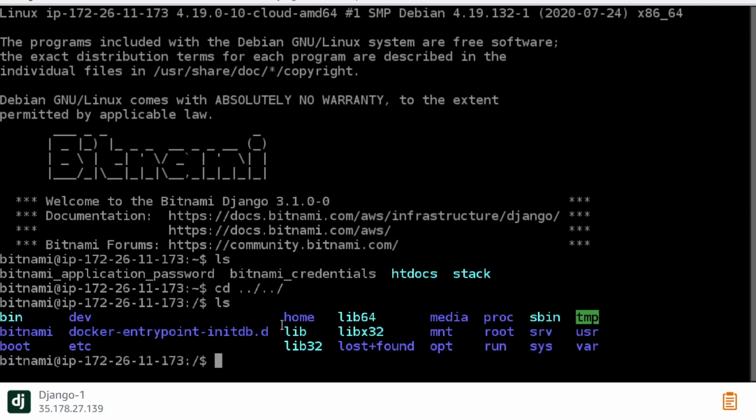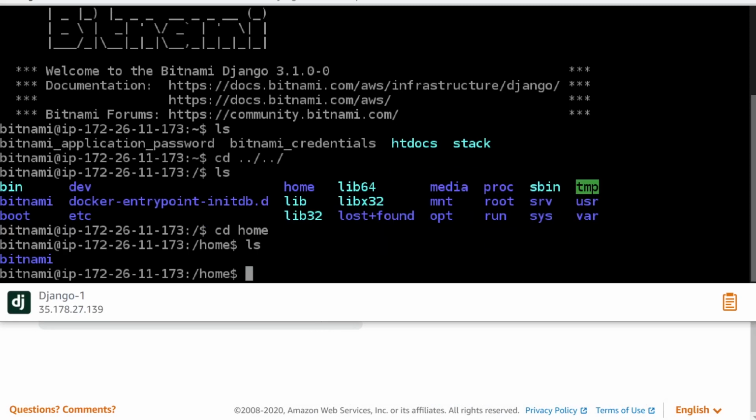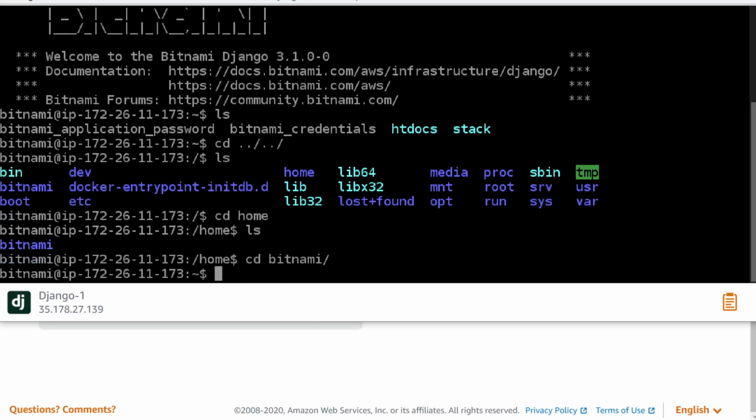Okay, so we're placed inside of this home folder. That's where we currently were, so let's change directory to that. And then I'll just move this up a bit to make it more central for you. Now we're in the home folder, and in the home folder is the Bitnami folder. Most of the guides recommend for us to start in this folder, and that's probably to do with folder and file permissions. So let's go into it with cd bitnami. I don't actually have to type in the whole word, I can just press tab if you're not familiar with utilizing the terminal in that way. So now I'm inside of that folder.